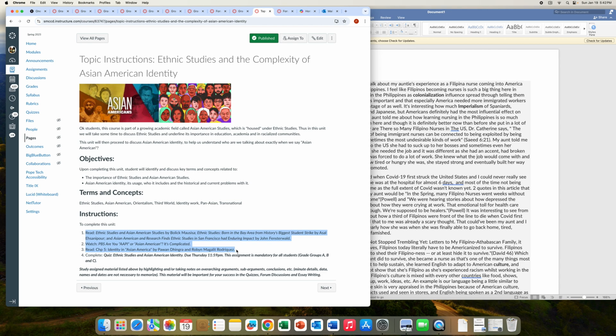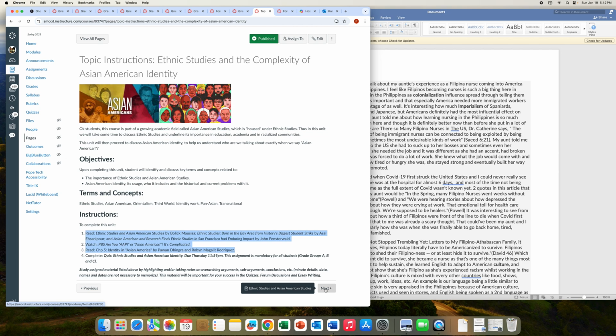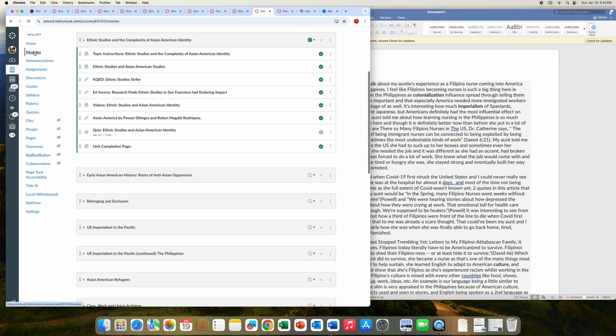These are assigned materials, and then you can press next, like flipping pages in a book, to then access those assigned materials. The other way that you can access those is you go over to the left here for modules. Then again, if we went to that same unit, here's a list of those assigned materials. Again, these are chapters out of books, newspaper clips, journal articles, and or documentaries.